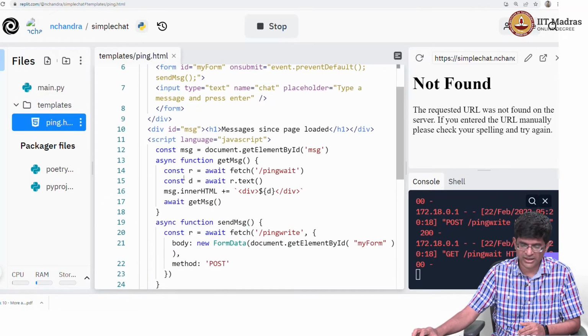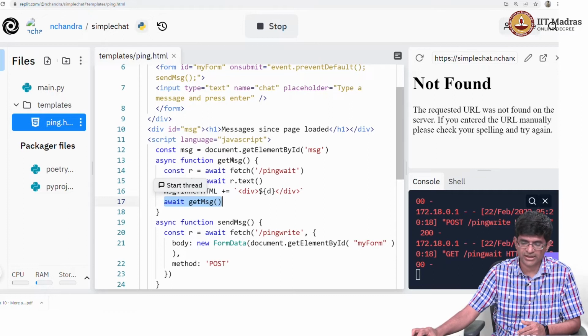And my JavaScript in turn, all that it would do is wait for some data on ping wait, then take the text, add it to the message innerHTML, and now here's the crucial part, it once again goes back and awaits get message. So you can think of it as a recursive endless waiting call.